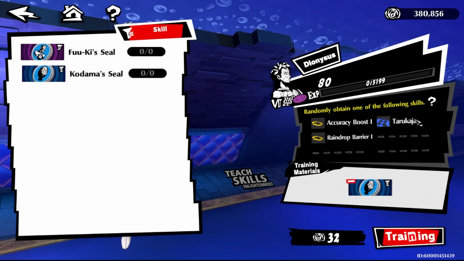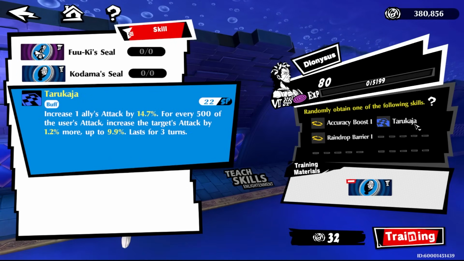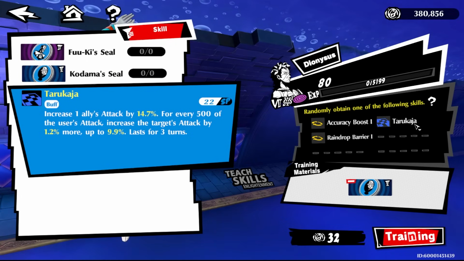But the Kodama seal ends up giving out Terukaja, which is an attack type buff. At base here, it gives you a decent bit of attack, being 14.7% for every 500 of Wonder's attack itself, and it increases the target's attack by 1.2% more, up to 9.9%, and lasts a 3-turn basis. Though, if you do get Wonder's actual stats all the way up, it can be a whopping 15.5% plus 1.3% for every 500 attack that you have on Wonder, up to a whopping 10.4% for 3 whole turns.